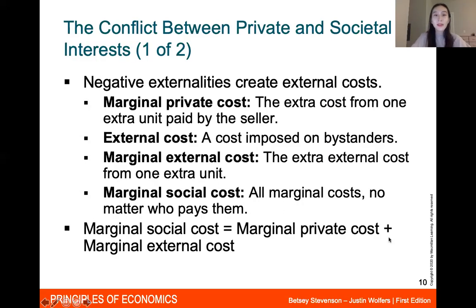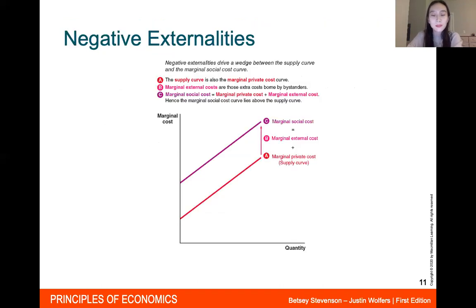As I have explained before, externalities are bystanders' cost and benefit. So under the circumstance that the good or service arouses negative externalities, when we combine the private cost, which is the initial supply curve, with the external cost, we can get a new supply curve that indicates the social cost, just like this.